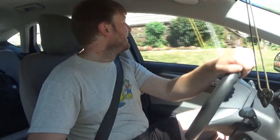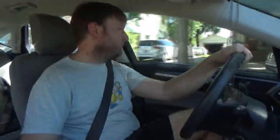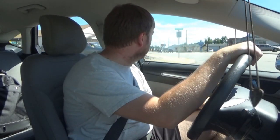This car does surprisingly well in the winter, which I know is going to be here in just a matter of months. But for it being just front wheel drive, it's actually a pretty good handling vehicle in the wintertime. Obviously you can't go through, like, six feet of snow or anything like that, but when the roads are kind of risky, and as long as you're careful enough, this car is perfectly fine out in the snow.